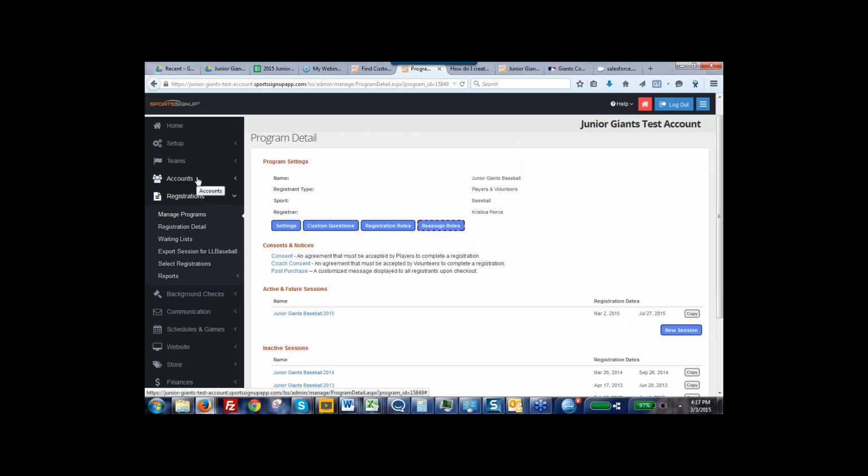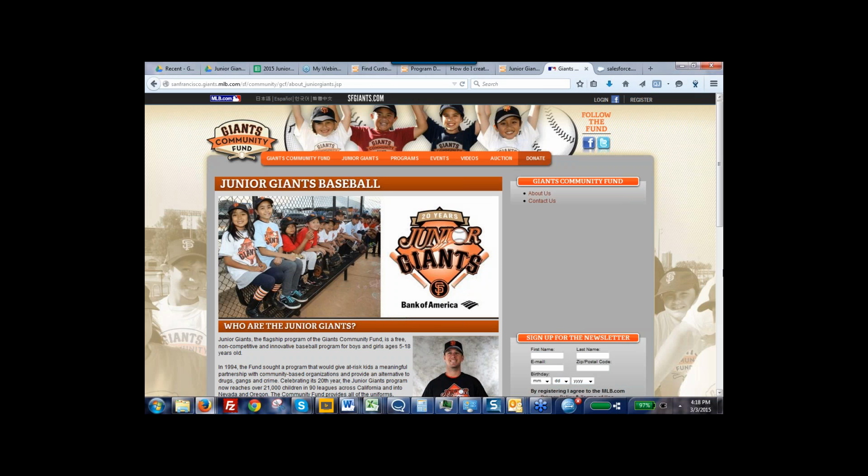So there are two ways that you can create an account. You can do it as an administrator, so an administrator who's maybe looking at paper forms and entering the information in. That's one way. The best way is if people register themselves, because the nice thing about the system is they have access to it at home 24 hours a day, at work, wherever they are. As long as they can access the internet, they'll be able to create accounts and register themselves, which is nice for you.